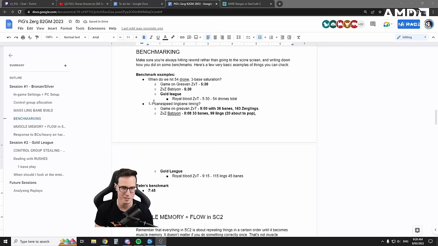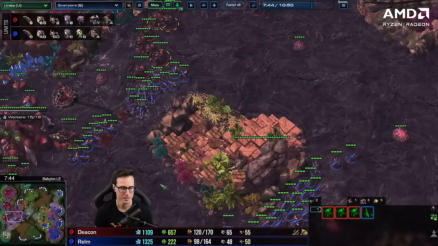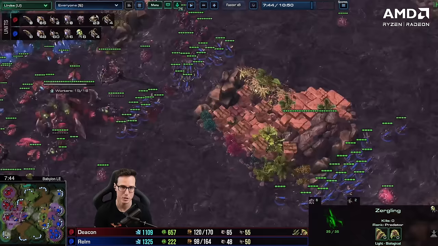Okay, so we can compare that to some of the games I had where just about 23 seconds later, I had double the Baneling count and an extra 40 Zerglings. Well, basically double the Zerglings because I had 20 just about to pop. So that's a massive army difference, right? That's a big army difference. Even though the timing was hit pretty crisply, we didn't have that much army.